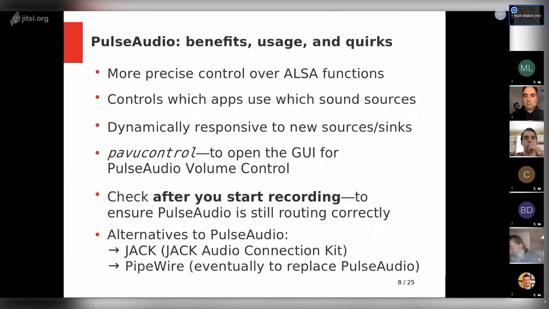An important thing to remember with Pulse Audio is to check, after you have started recording, that everything is working. That's one of the advantages of having dual monitors. For example, I'm looking at my presentation on one screen and keeping an eye on OBS Studio on the other screen because right now it's recording. I'm watching the recording counter, the clock run. I'm also seeing that it's taking my audio, and whenever Jitsi makes a little thump, I see the level indicators react, so I see that everything's working.